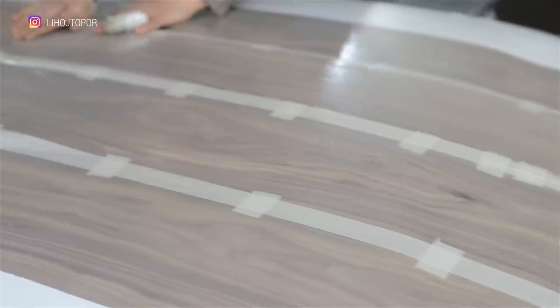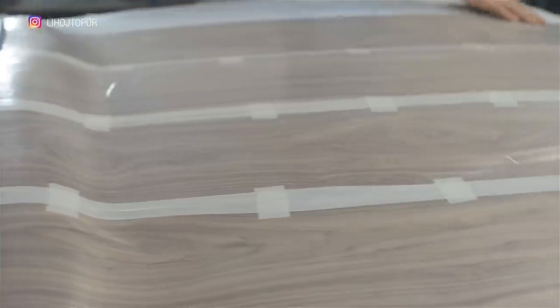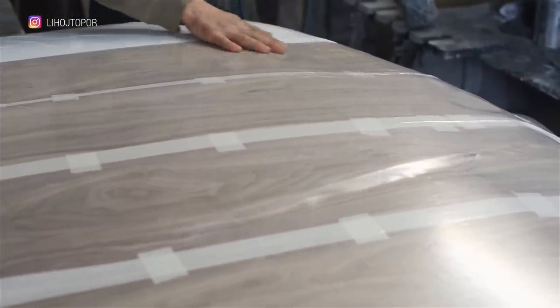In general, everything worked, but of course it was not without flaws. Everything worked too well, and the face side of the hood buckled due to the vacuum. Here, by the way, you can see a dent, which does not suit us at all. Therefore, we are redoing everything anew.